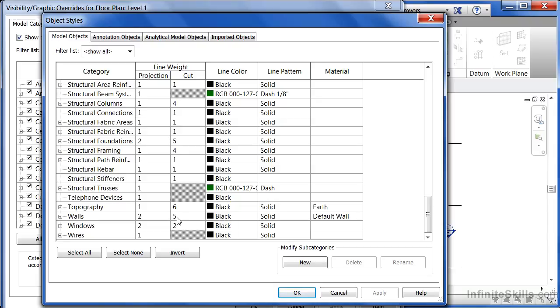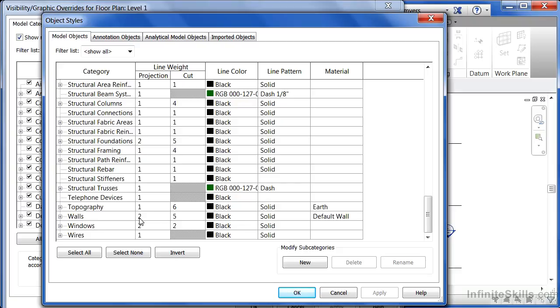A line weight of 5, which is a much darker line weight, is associated when you cut through a wall. Cutting through a wall would happen in floor plan views because you're cutting through the walls at a certain elevation. Cutting through the wall would also take place inside of wall sections. So in wall sections and floor plan views, the walls are going to be darker, but if we're just looking at it in elevation, the walls are going to be lighter.